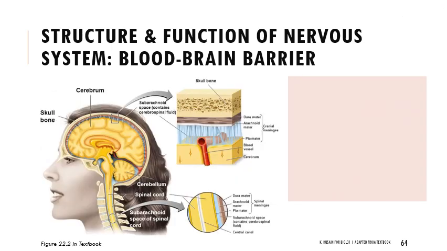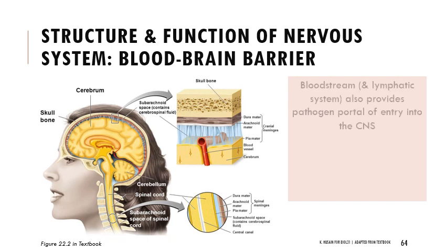So remember, we have different layers of the meninges. We have the dura mater, which is attached to bone. We have the arachnoid mater, and then the subarachnoid space, which has cerebrospinal fluid, and then the pia mater, which goes over your cerebral cortex and the outside of your brain. So it forms those layers between the bone and your brain. And then it extends along your spinal cord into your vertebral cavity as well.